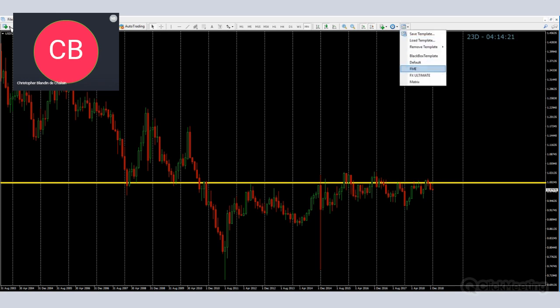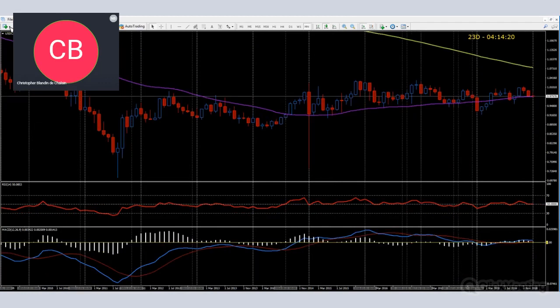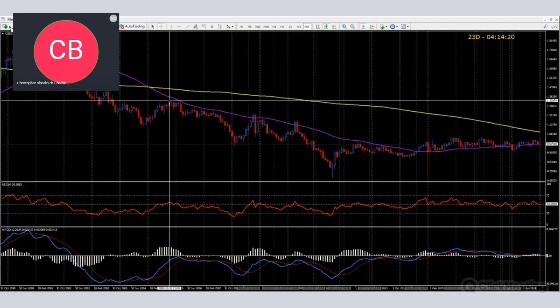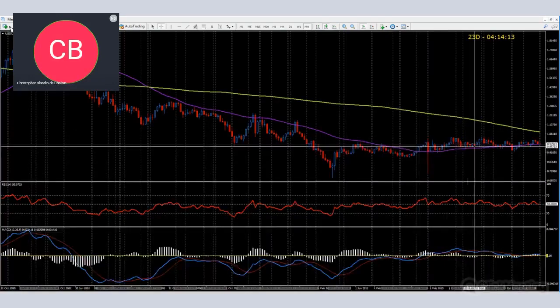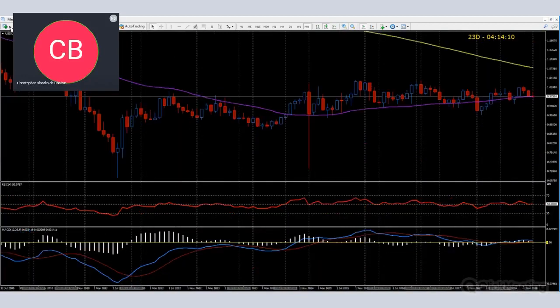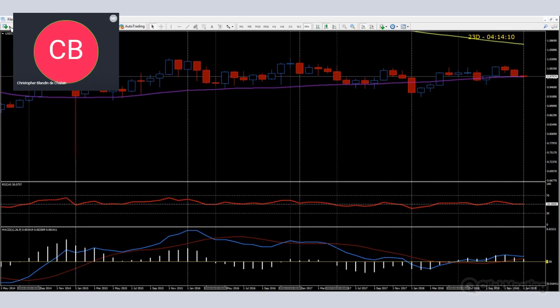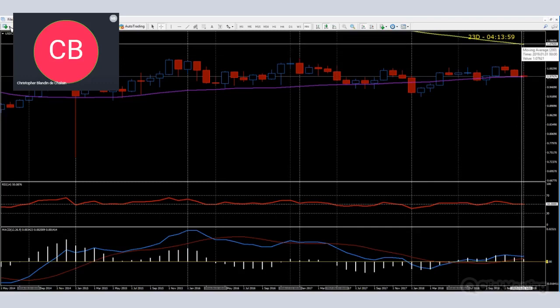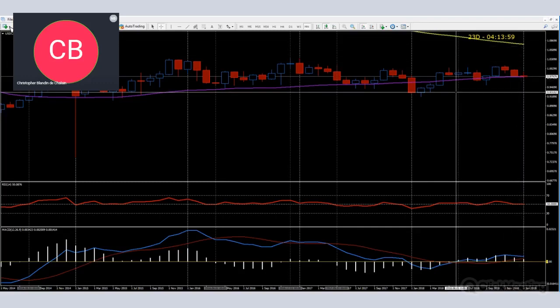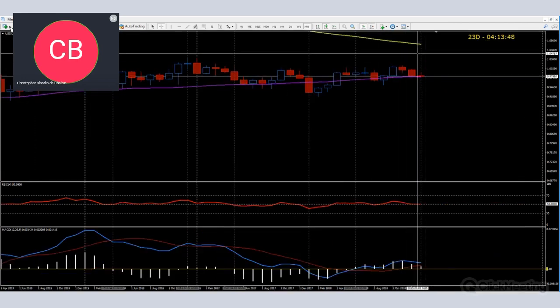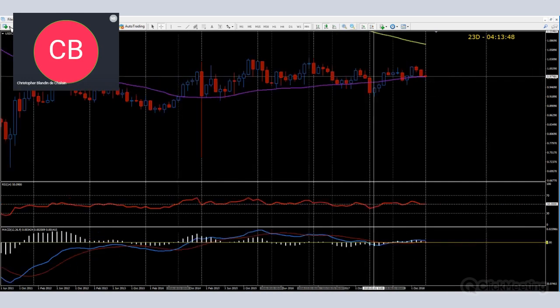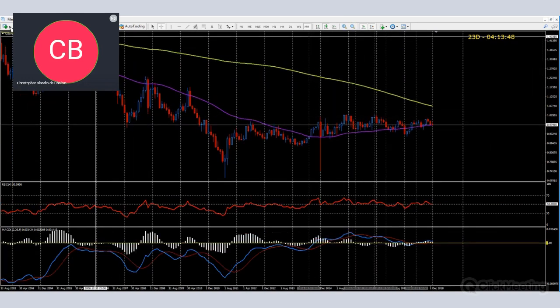Okay, if I apply the FME to this, you'll notice another thing, where you'll see how the 50 period moving average has done a fantastic job in the past of resisting price, but recently, over the last 1, 2, 3, 4 years, we've seen the 50 period moving average acting as a support mechanism. So if I just zoom in now to the hard right edge, you can see here again, this particular pair is trading slightly above the 50 period moving average, but it's trading lower than the 200. So here's another indication where we have another pair where price is trading in between the two moving averages. So in terms of a trend direction, you can see that this one has just been flatlined.